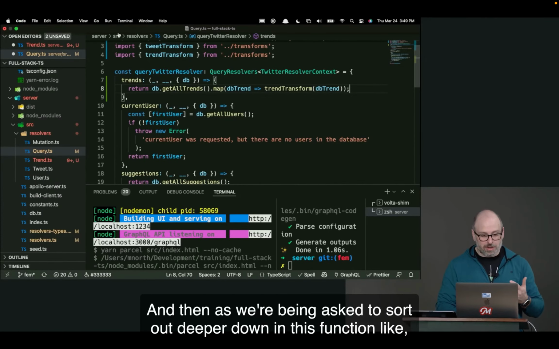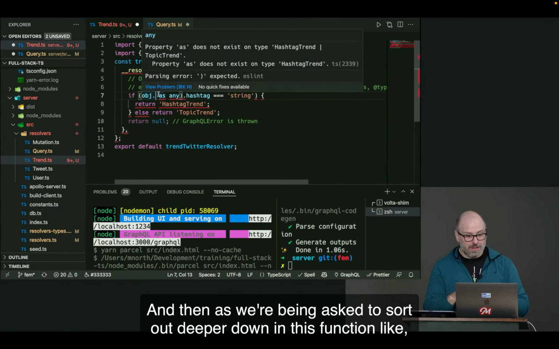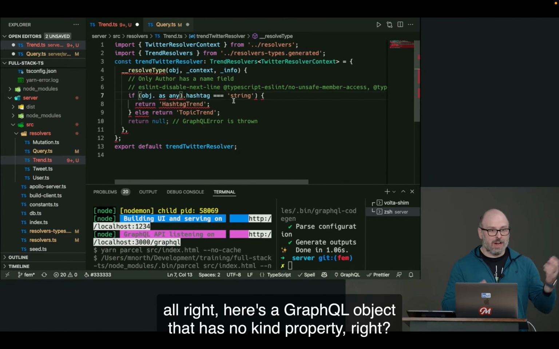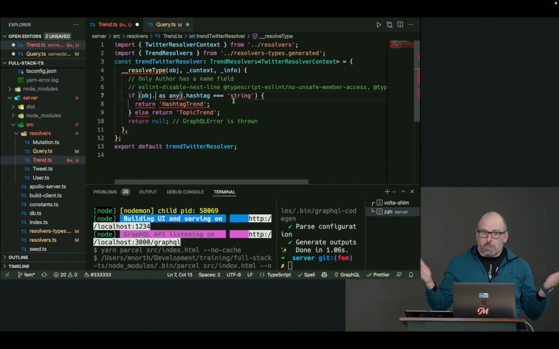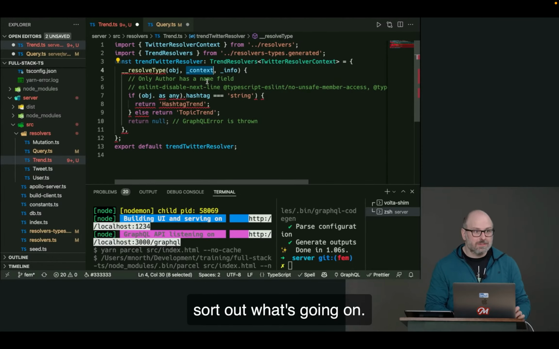And then as we're being asked to sort out deeper down in this function, like, all right, here's a GraphQL object that has no kind property, what is its type? We could then reach into this context object and sort out what's going on.